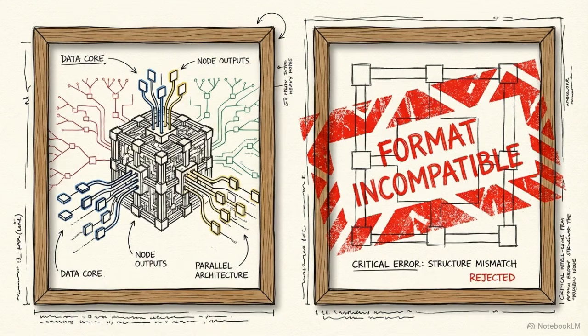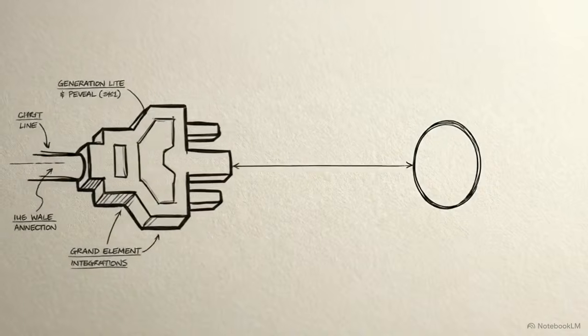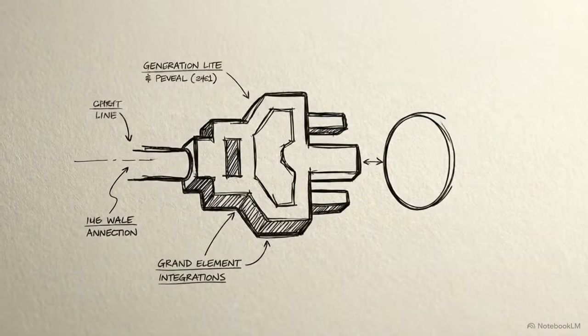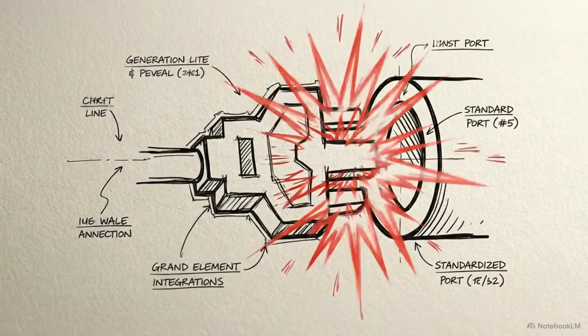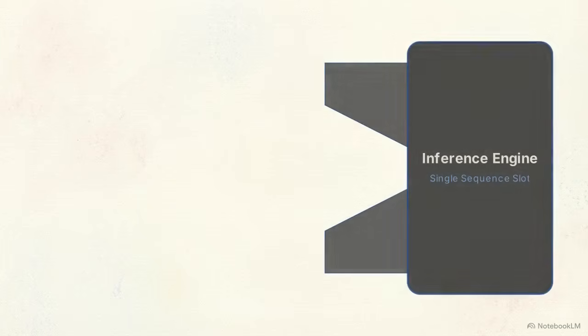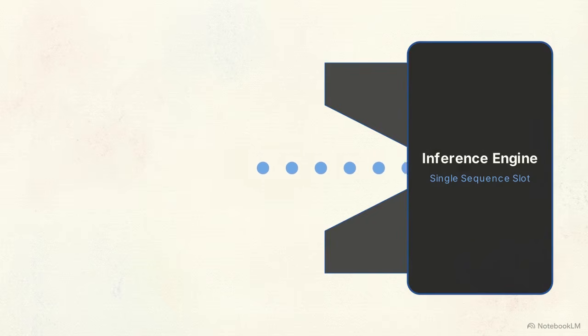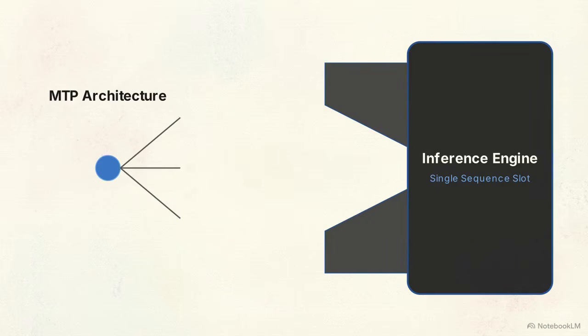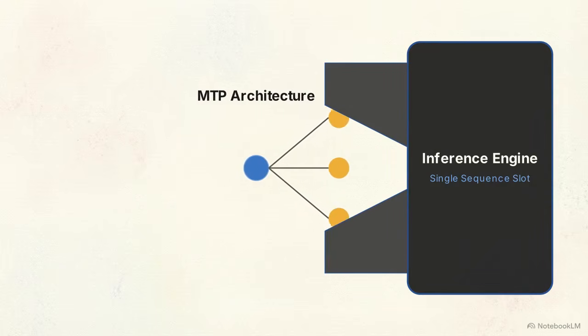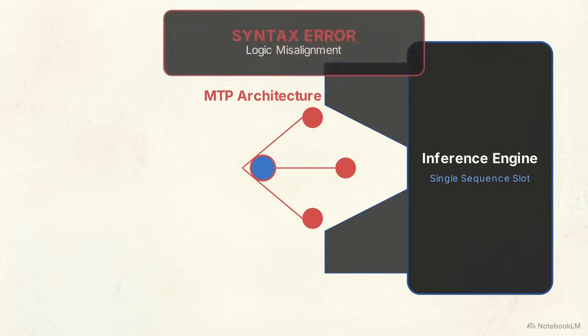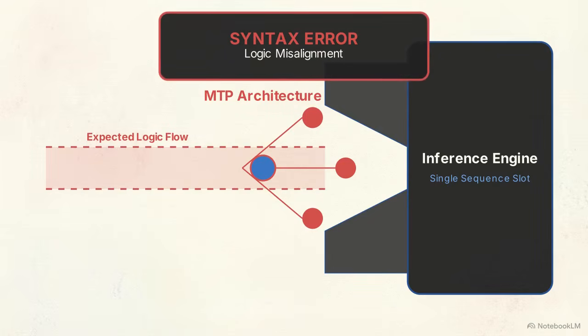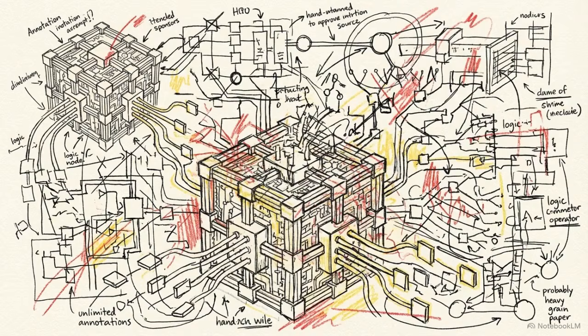This marks a shift toward monolithic architecture-level optimization, which creates a problem for general-purpose software. Internal routing makes MTP highly architecture-specific. Without a perfectly matched environment, the model cannot properly communicate its predictions to the software. General-purpose inference engines are built for standardized model structures. When an MTP model attempts to plug its complex output nodes into these generic framework slots, the logic cannot align. Standard engines expect a single sequence of layers, which contradicts custom internal routing. Forcing these tools to support MTP requires developers to write custom code adaptations for nearly every new model that uses it.